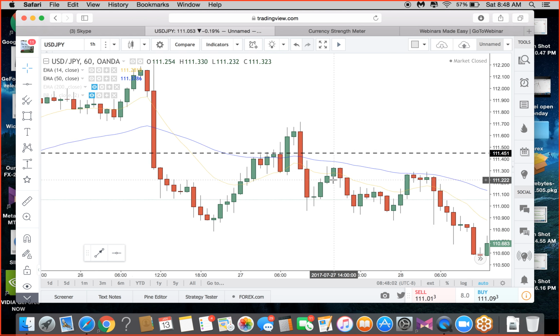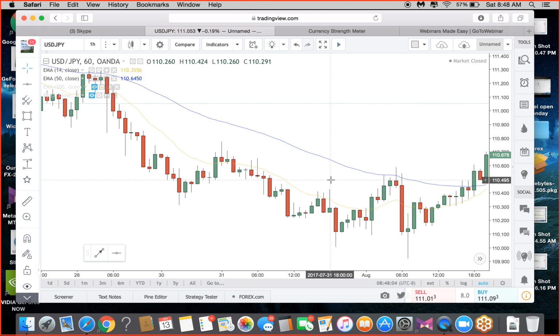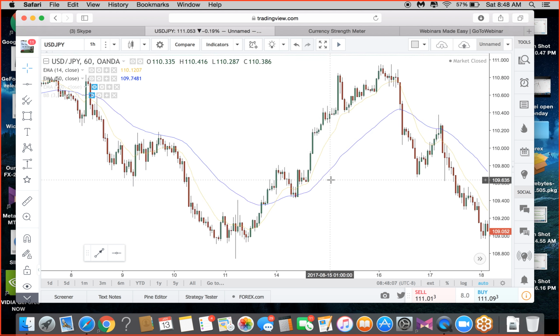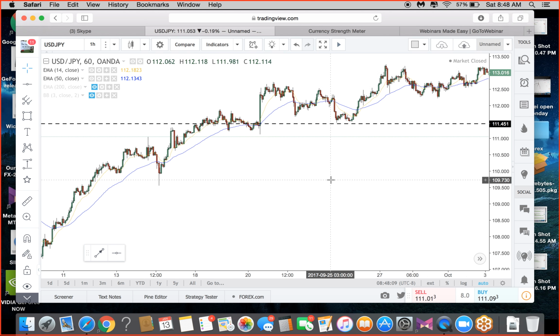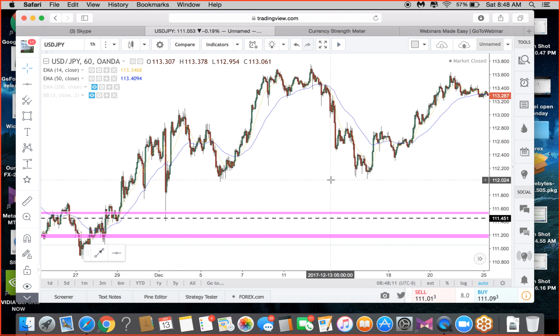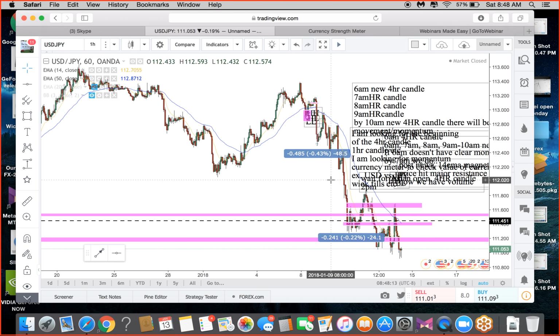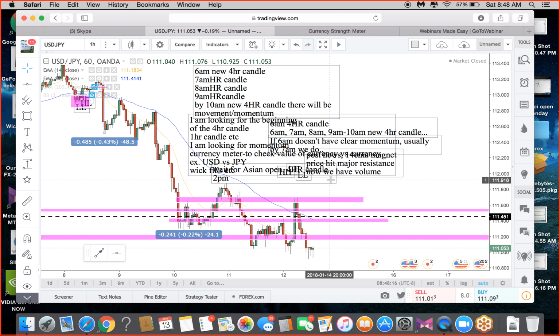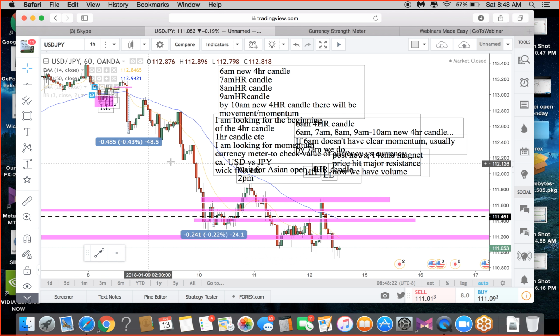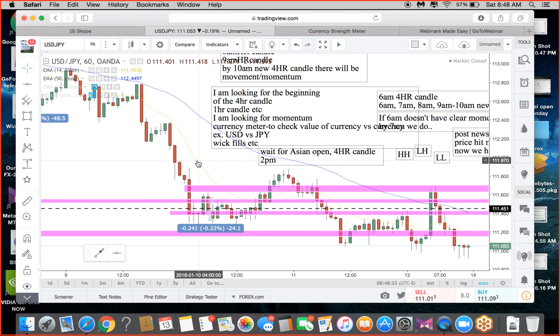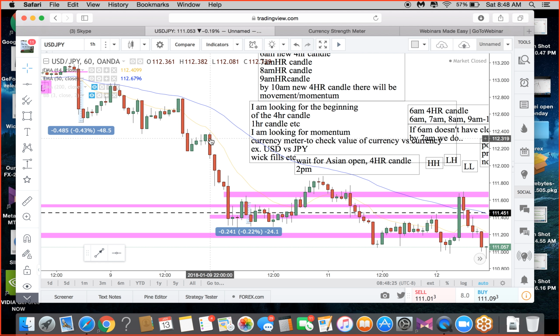Well, you want to be looking at the hour still, because the hour time frame is really confirming direction, right? A lot of the times, the hour time frame is really helping with scalping. It's really helping with momentum, because let's look at here for example. So I wasn't trading at this time. This was really early in the morning. Actually, this is before London, so this is actually not a bad time to trade.